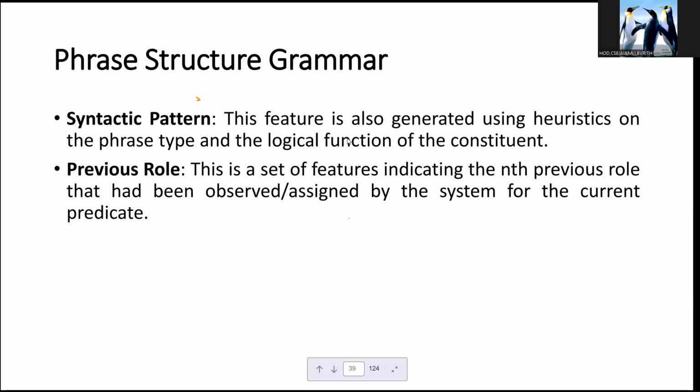Okay. So these are all the features of the phrase structure grammar. All these features we can use to construct the phrase structure and divide the words into different classes. Okay. So all these help us to understand the sentence and to provide the proper meaning for the sentence. Okay. Thank you.